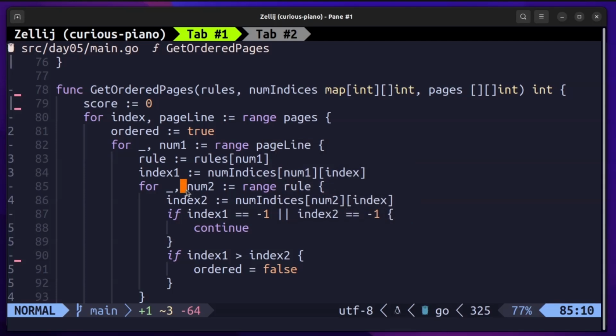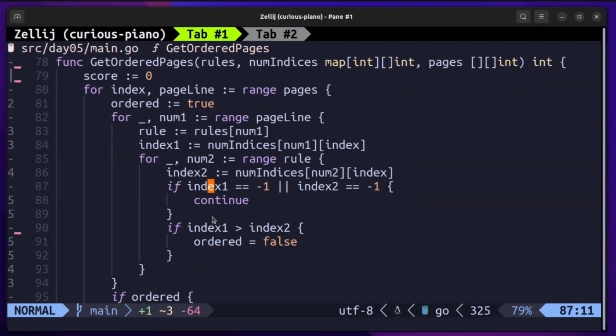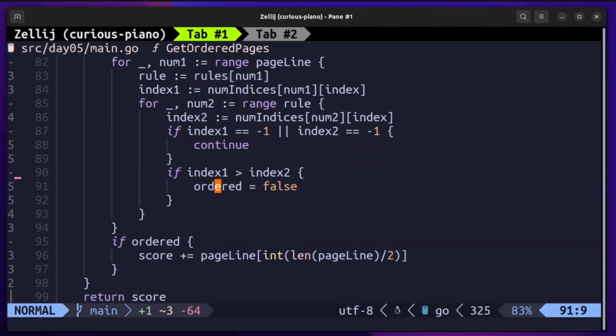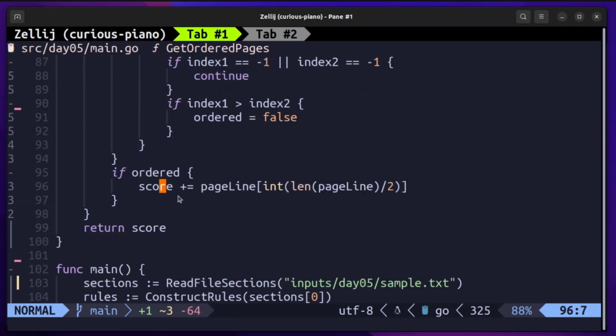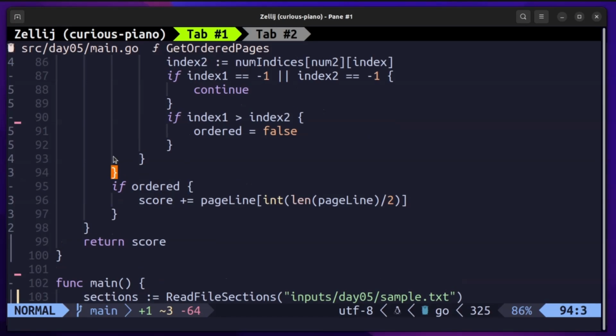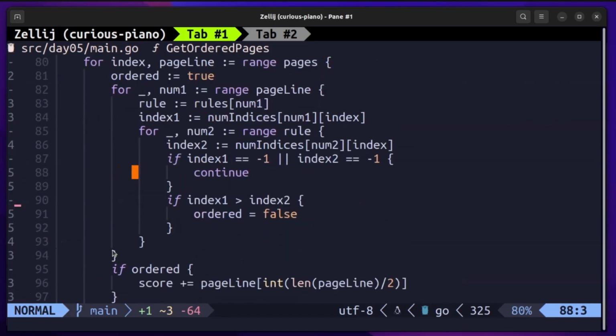So the numbers that exist for that particular number in that rule map, we need to iterate over them, and we need to check the index is less than the index for that rule number. And if that is the case, then we continue. If we have found that the order is mismatching, that is index 1 appears after index 2, then we need to set the order as false, and we just continue.